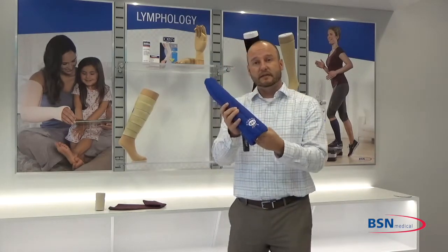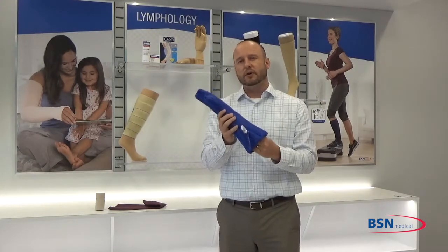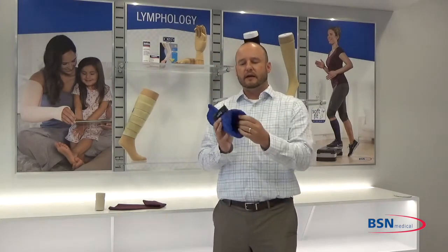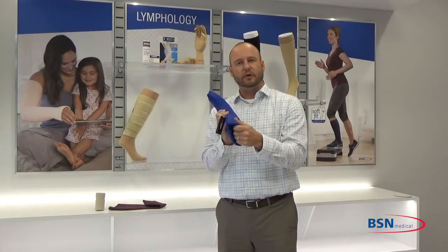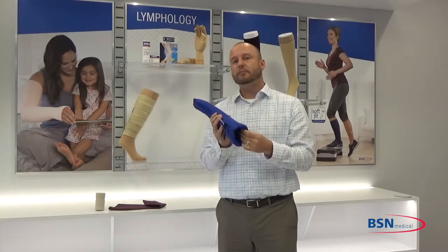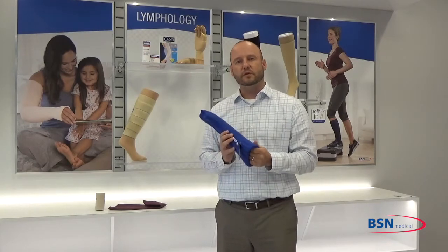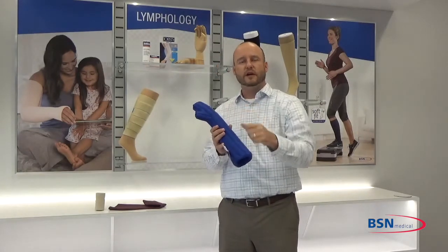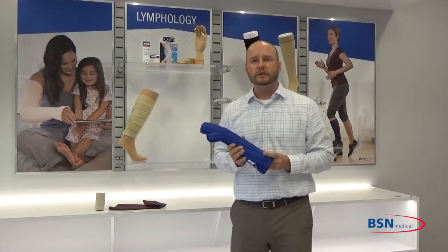Jobst offers some fantastic solutions. Ideally, you'd be wearing a Jobst Jobby Pack. The Jobst Jobby Pack offers a unique compression garment for use at night. Some of the unique attributes of this garment are the fact that it has foam inside two layers of fabric under compression. This foam creates varying pressure points into the skin to help stimulate the movement of fluid through the body, and small movements help create those varying pressure points — stimulating almost like a micro-massage while you're at rest or sleeping.